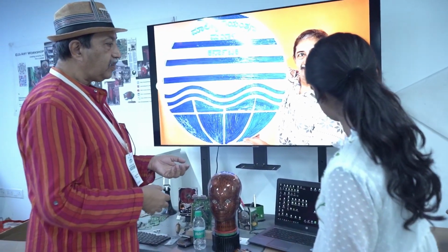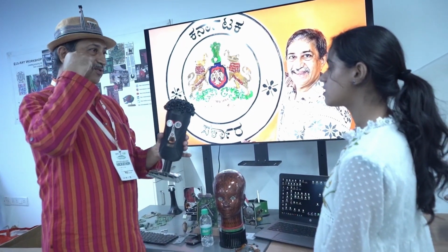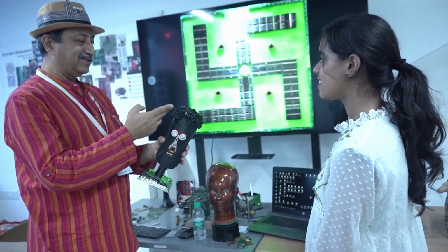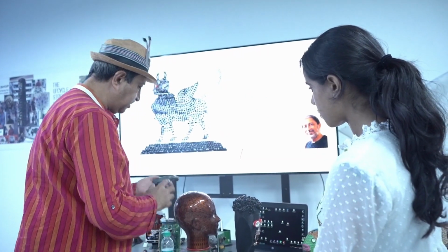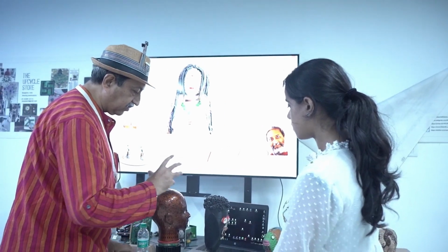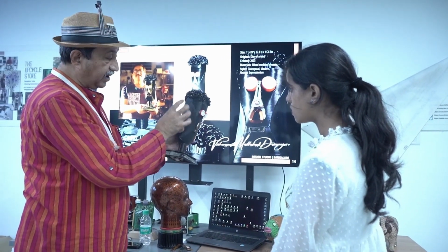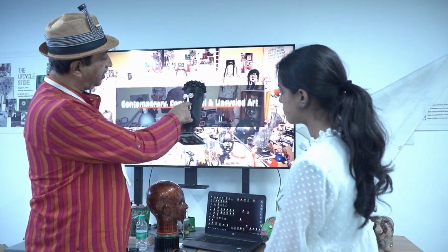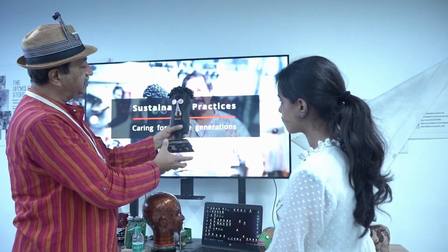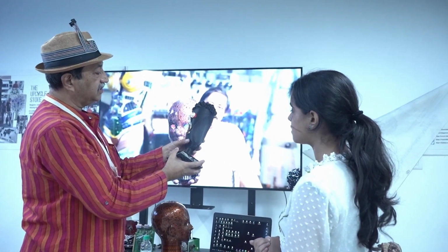And how did you make this one? This looks very unique. In the old days we used to get landline phones. That is the one I just cut, and this I actually got inspired by African art. So this is flat, there is no depth in this. Once you have this flat cable and you apply a light, then you see the shine and the 3D dimension. That's why I use textures. If you feel it, it's really interesting, very detailed.